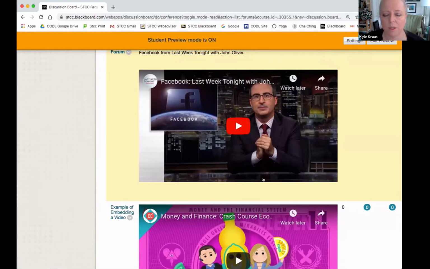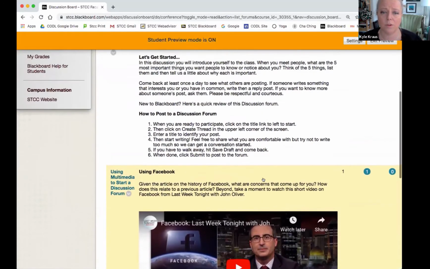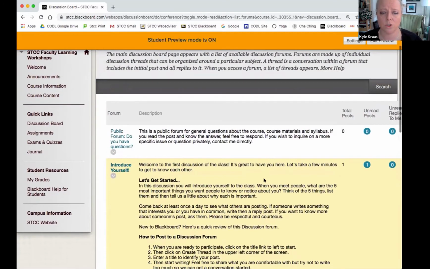Students also have the ability to do these things, and there are instructions for students as well as you. This particular class is a little older, so I don't have the links. But under student resources, we have the links to the digital and online resources at STICK, which is a website dedicated for students. And there are instructions for students on how to insert a web link into a discussion, how to put a video into discussions, that kind of thing as well.